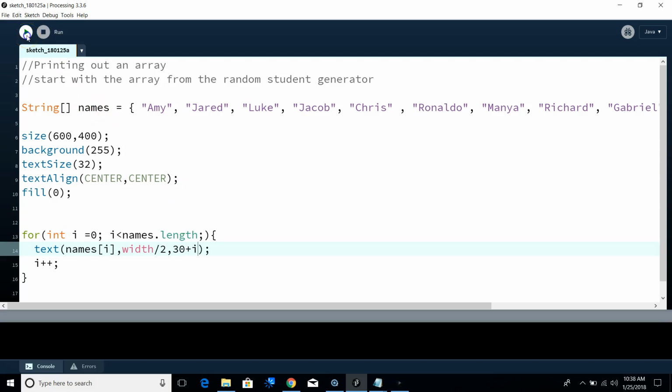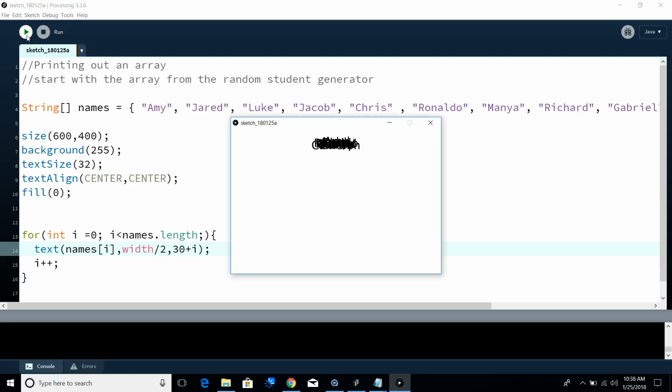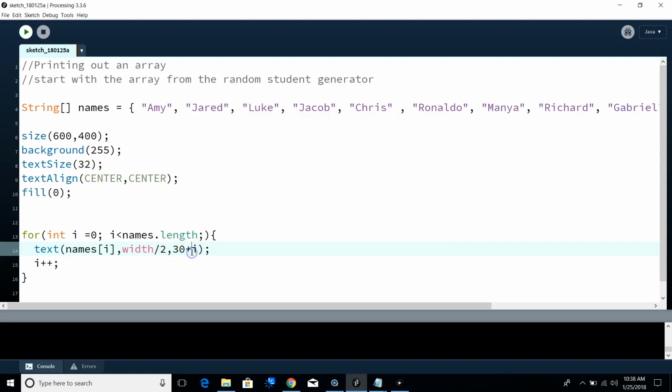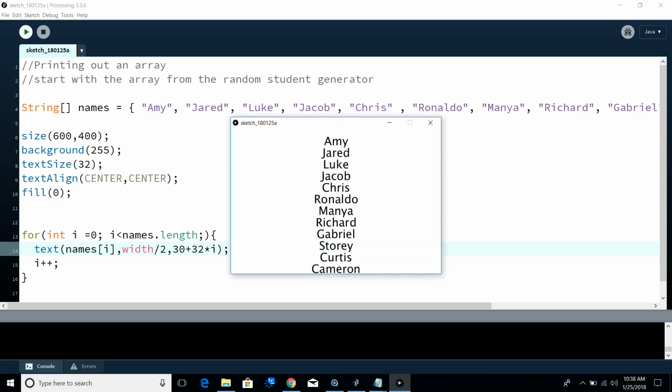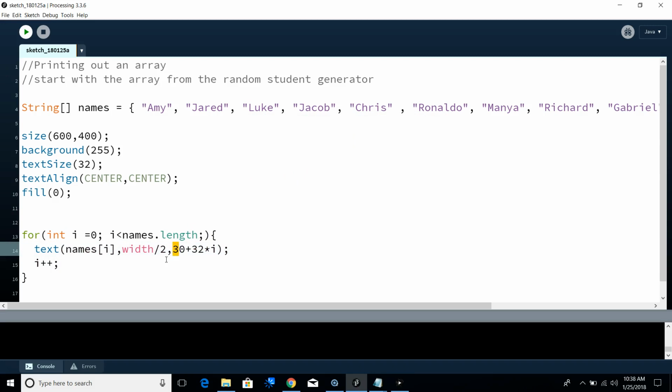Very slightly less stacked text. Which is, yeah, even less readable somehow. So you want to multiply I by like 32 or something? Yeah, so you want to multiply I by something like, say, 32. So now you're starting at 30 down, right? And then you're going 32 more down every time you go through the loop. Bam. Oh, and it looks like I didn't need to go 30 down, right? For the first loop, I probably could have gone like... Sure.